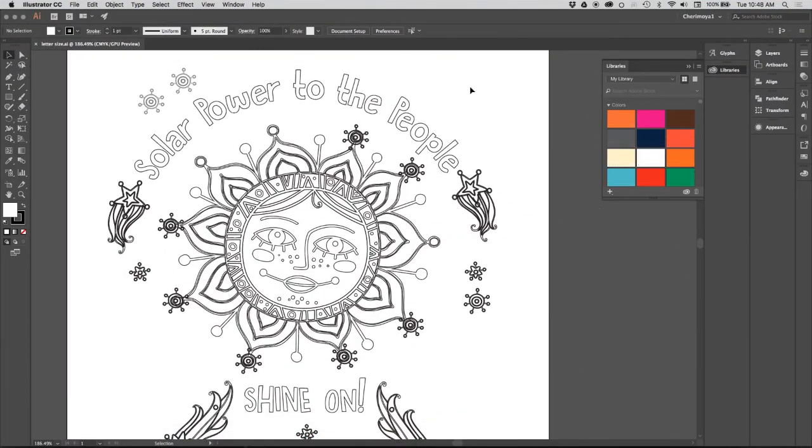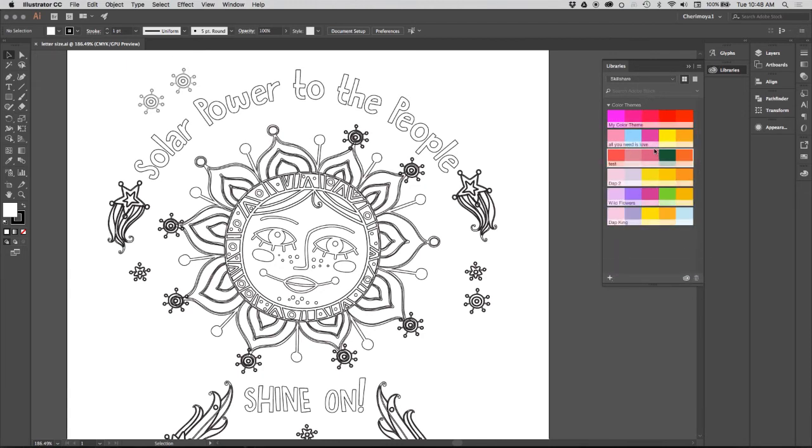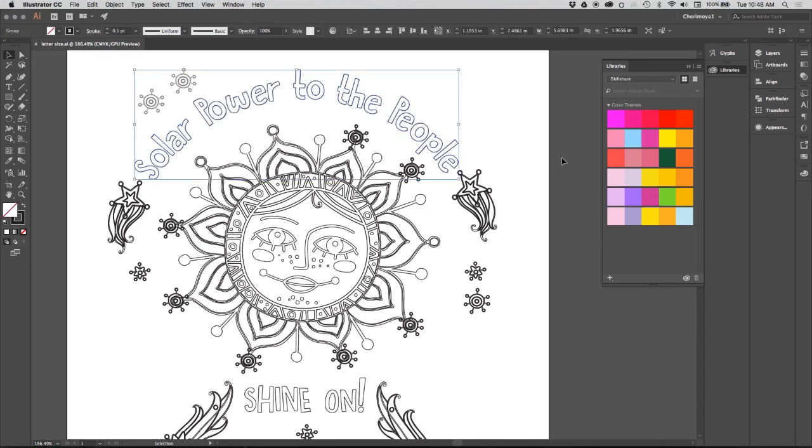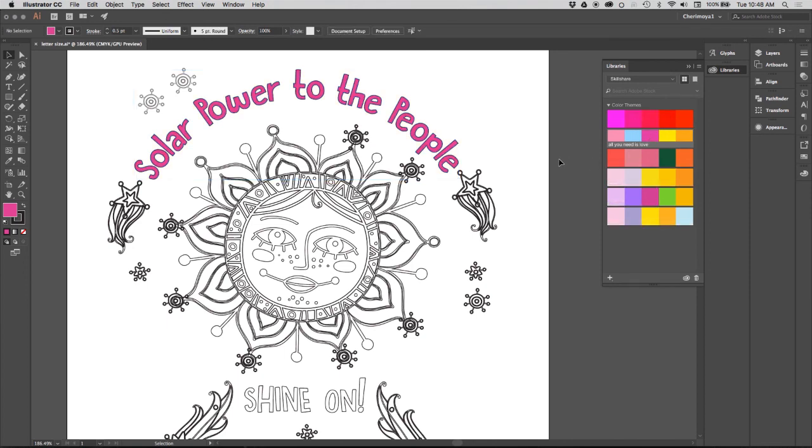So if I open Illustrator now and I want to apply my RGB colors that I've just selected, I can now go over here, Skillshare, and those are the colors that I just created. So here is All You Need Is Love. And so you just go ahead and start to color your work. Really cool.